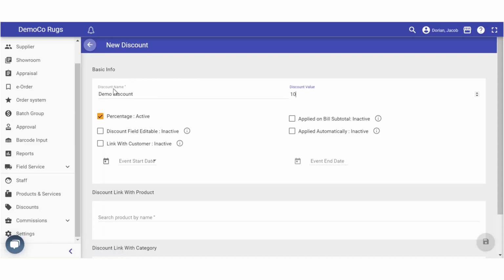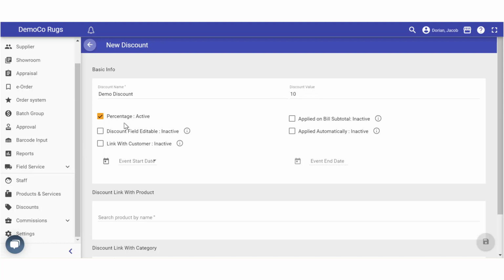If this discount is available upon checkout for your sales team when they're creating an order, they have an option to set up the discount to make it editable. Do you want them to be able to edit it? If the answer is yes, then you would check yes. Otherwise, I would say no, my demo discount is always going to be 10%. So it's either 10% or nothing.